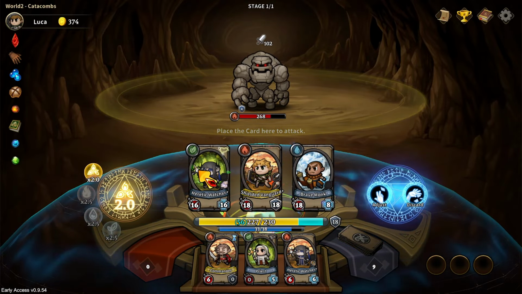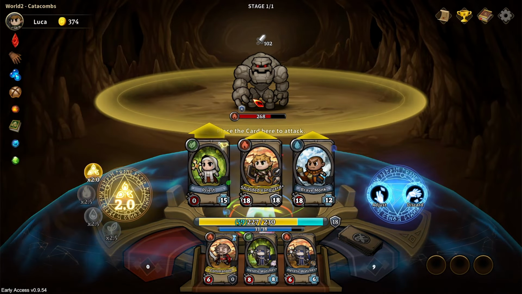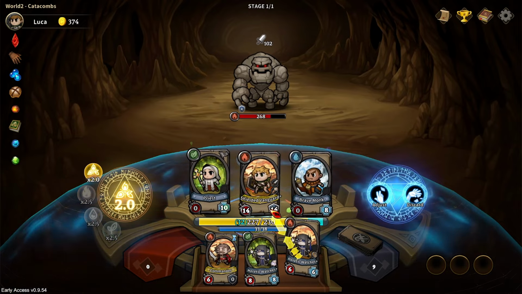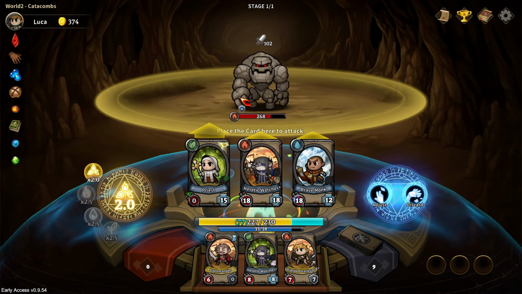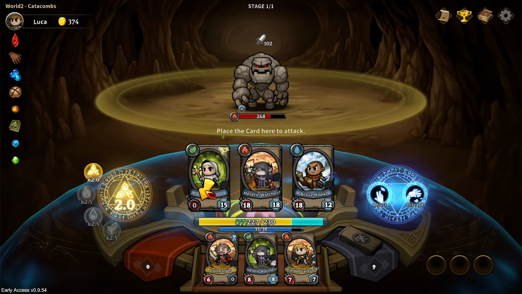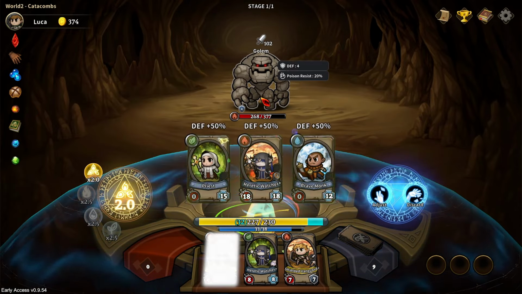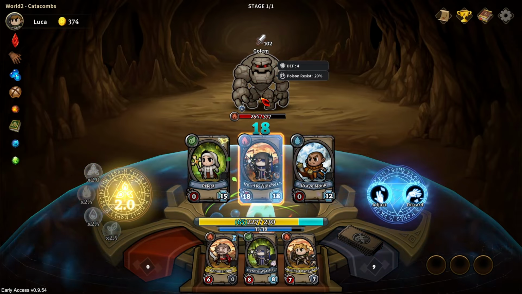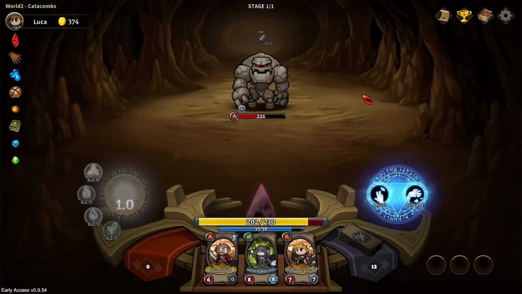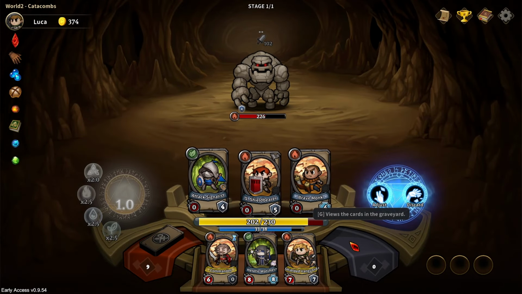A lot more damage, but do this one. Oh, because he doesn't get any extra armor. 77. But no armor. Alright, that's fine. We'll take a bit of a hit. We can handle it. Alright, we're gonna start gaining some armor.